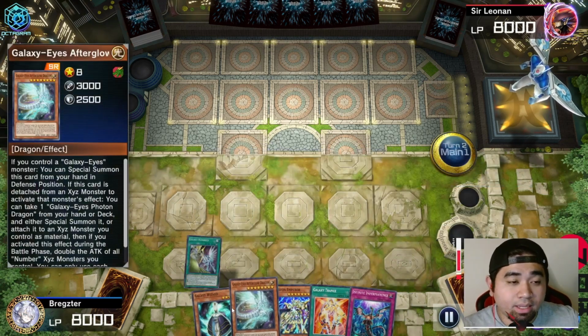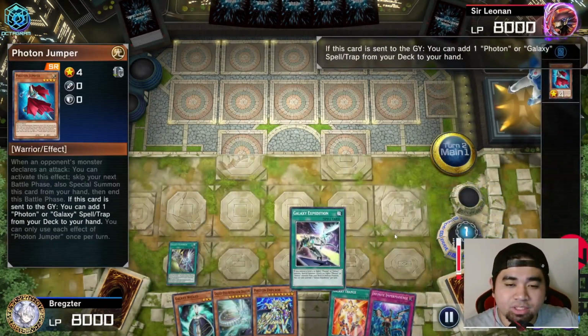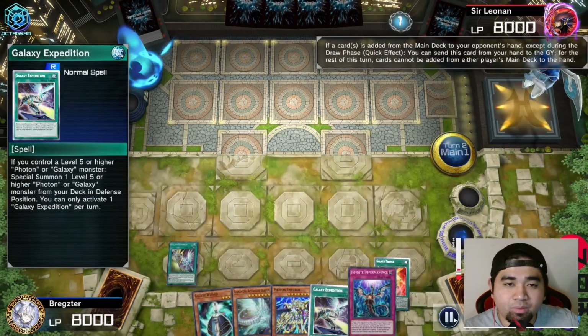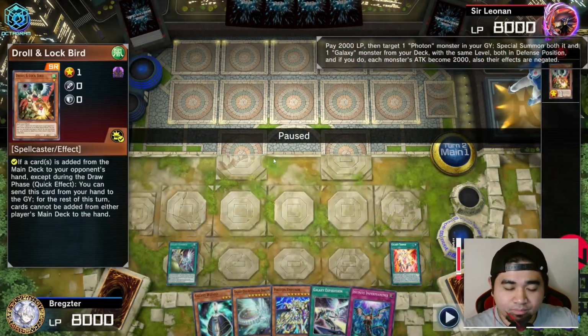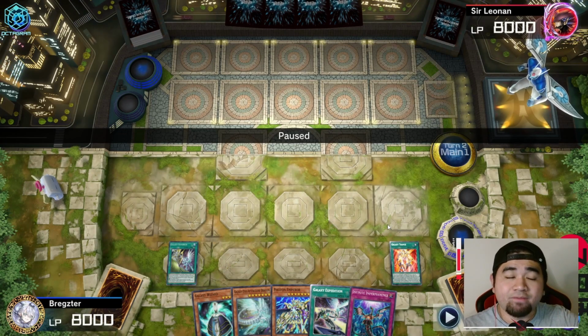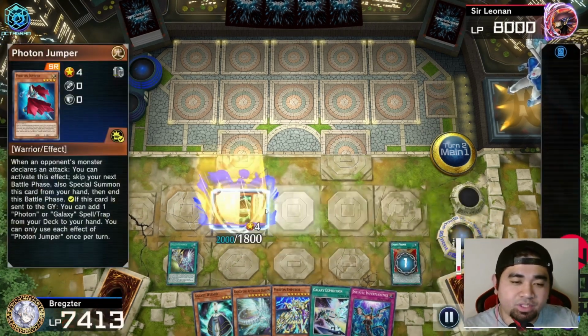So we got the copy of Galaxy Eyes Afterglow here, so that's really good. So go for Hundreds, sending Jumper to the graveyard. Since we already got the copy of Trance, we go for Expedition. He'll chain with a copy of, what you call this? Jewel and Lock. Nevertheless, it's perfectly fine because the benefit about Galaxy Eyes, you can spell summon monsters to the field. So spell summon our Jumper.